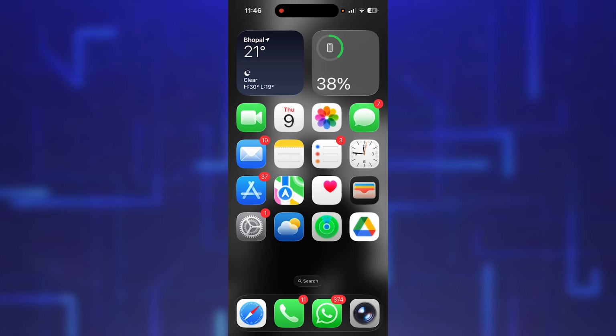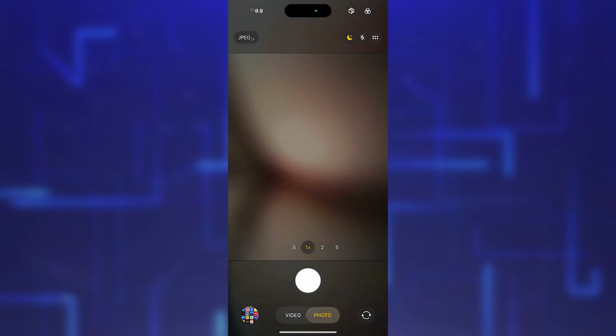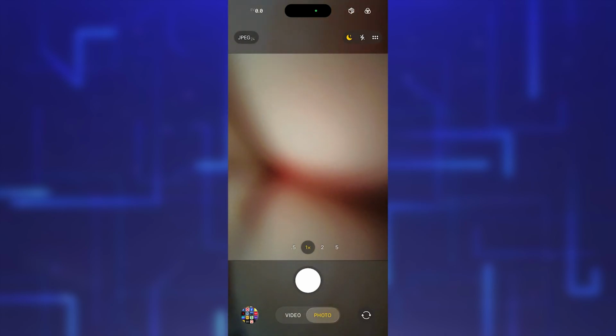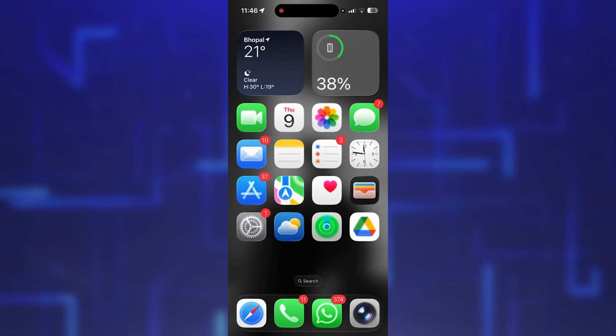Now the other fix that you can use while you're clicking some photos from the camera, just simply block the light with your other hand or with any object that is coming to the camera. Just simply try to block that particular light from directly interacting with your camera lens, and make sure to not interfere with the camera output. Just simply block that particular light. That really helps you to get rid of that particular camera reflection.